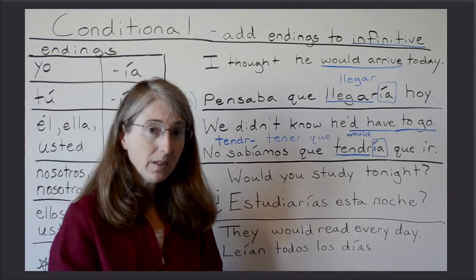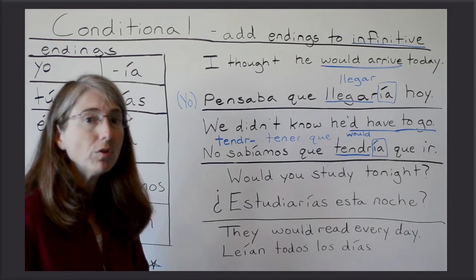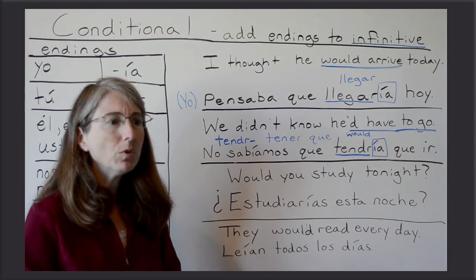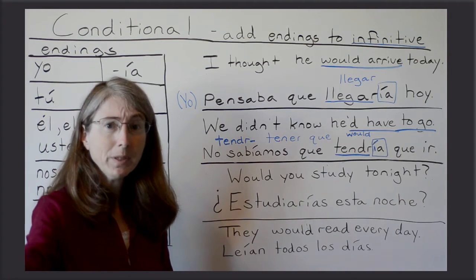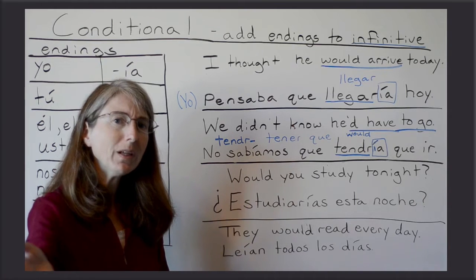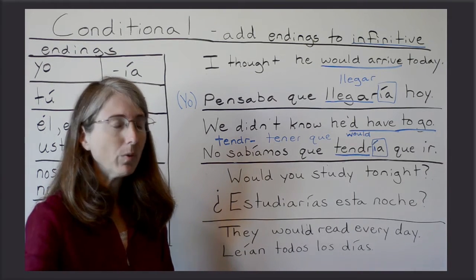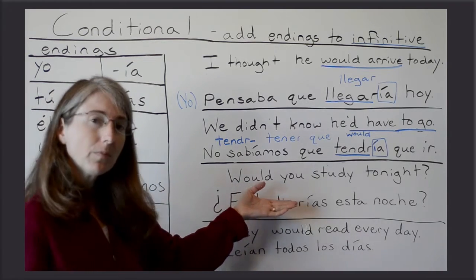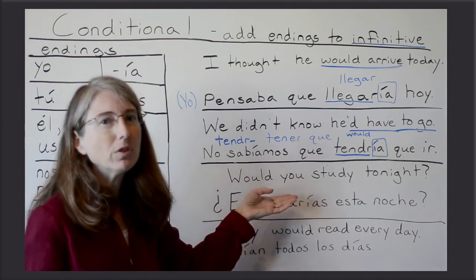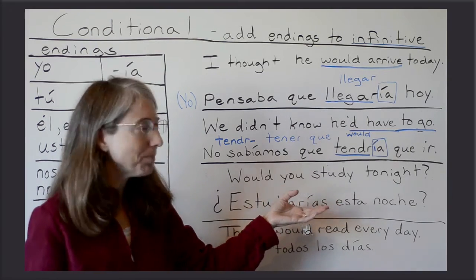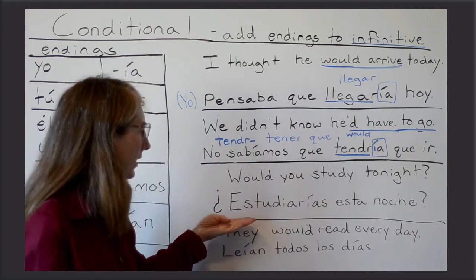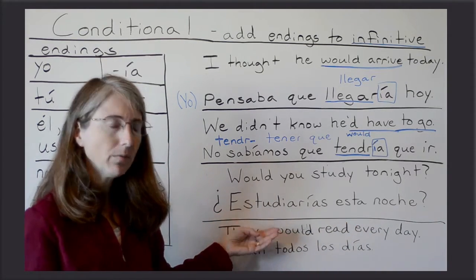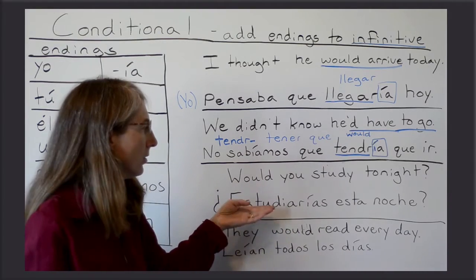Now, in Spanish, the conditional is also used to make polite requests. In English, we would say, would you please get the pencil for me? And we're using would. So if I said, would you study tonight? that's kind of a polite request. I could say, would you study tonight, please? Or would you please study tonight? And in Spanish, we would say, ¿estudiarías esta noche? So we use the conditional of estudiar.